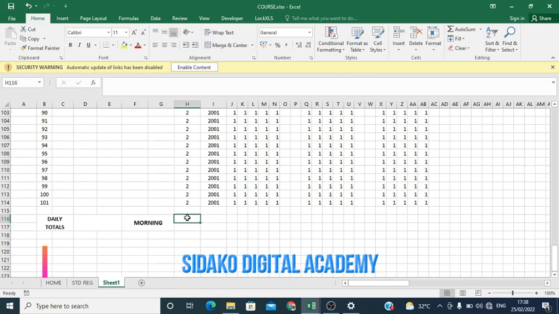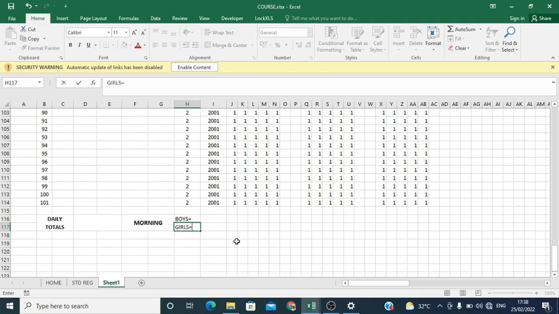Then here you come and type boys is equal to. Then down here you go like girls is equal to. Good. So you have boys and girls here, and the rest we are going to enter a formula which will help to calculate all that. We'll get to that extent, but I just want us to build a table before we start anything else.